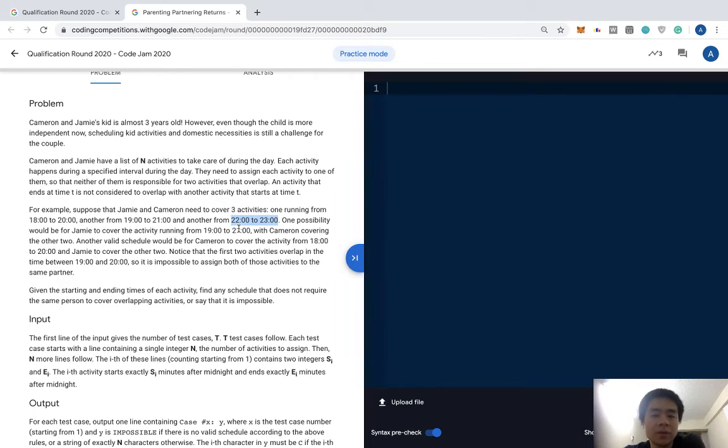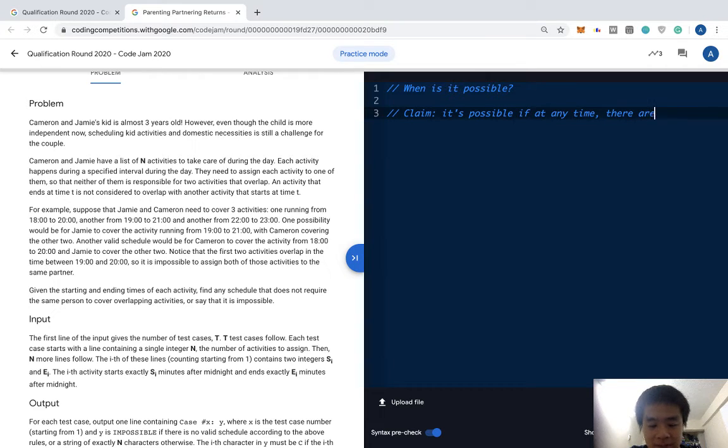Now, the question also asks us to say it's impossible if it's impossible. So first of all, let's just talk about the idea. When is it possible? The claim is that it's possible if at any time there are at most 2 tasks.